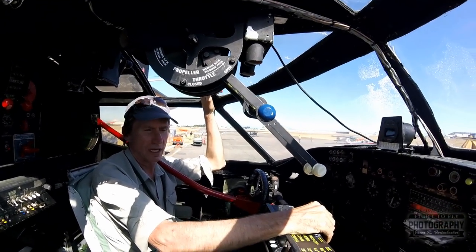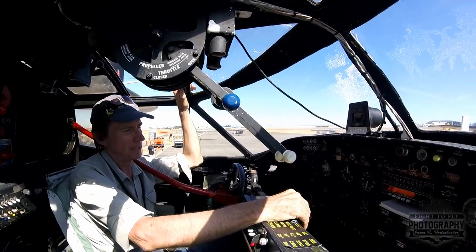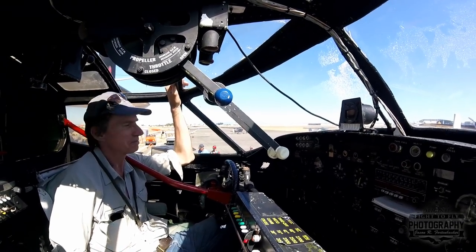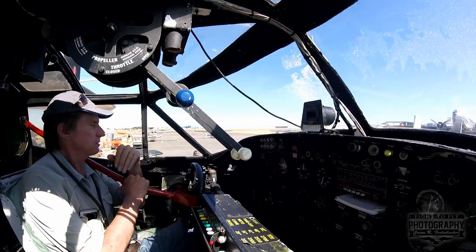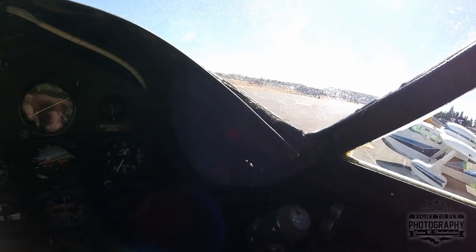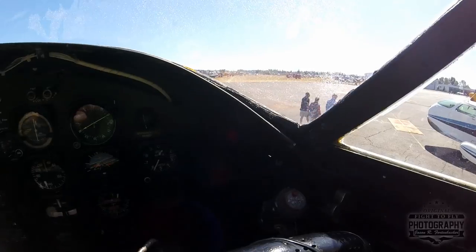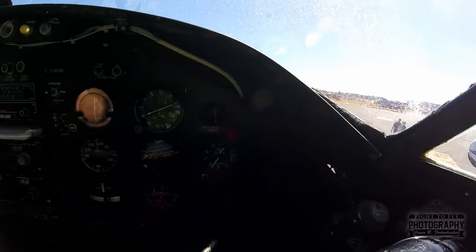These older airplanes tend to get a little fickle and get mad at you easily if you don't pay attention to them, so there's constant upkeep. But it's all worth it because once you get this airplane up in the air, there's nothing like it — it's quite a machine. It's got manual air conditioning — just a little lever that opens up and catches the outside air. You don't have any air conditioning when you're stationary, and you've got to remember to close that when you land on the water, otherwise you'll get wet.